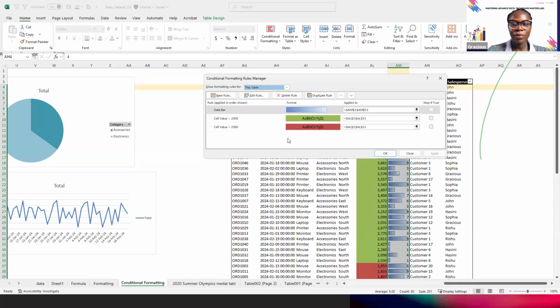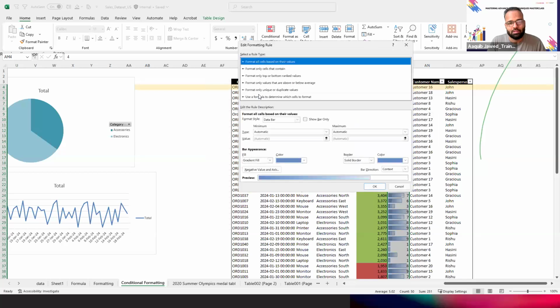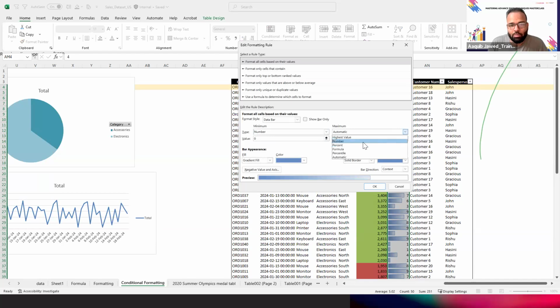Awesome. So data bar, this one is the rule. I click edit rules, and in edit rules, we have these options. It says gradient fill, color, solid border, min, max, automatic. We will do it. Number, this side, I'll write 0. Max, automatic number, but instead of automatic, now we are giving more.